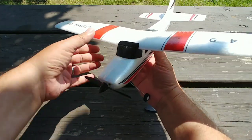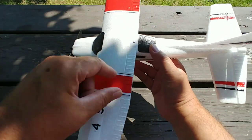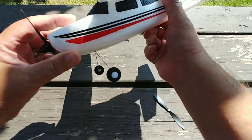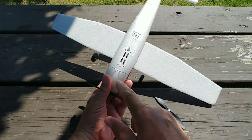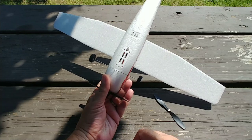The plane itself is all real nice resilient foam. The only parts that are going to be user installed are the fixed wing, and that's just one screw right here that's included in the kit. Underneath here we have our landing gear as well. Now I lost one of the pieces of landing gear. There's actually a single front wheel and then the two double wheels that go in the back, but I lost that in the field first time taking this up.